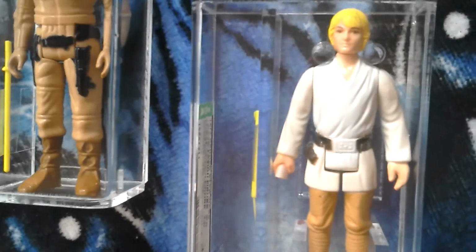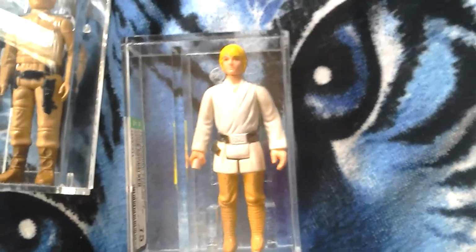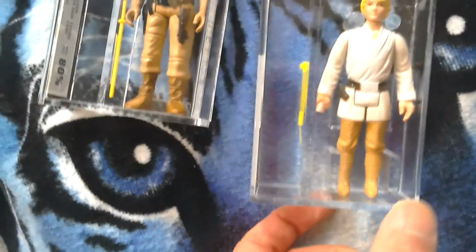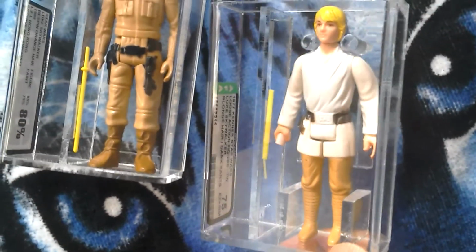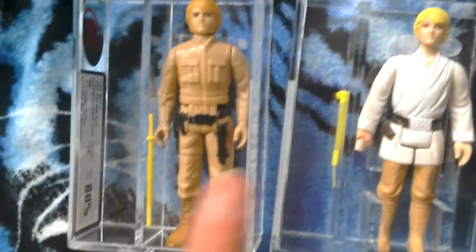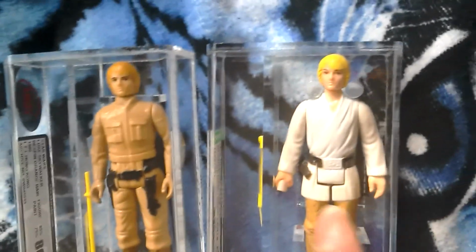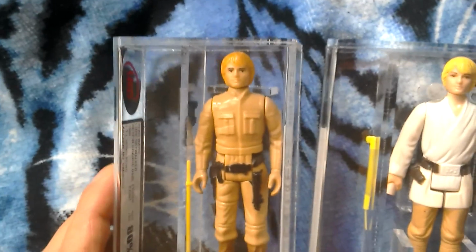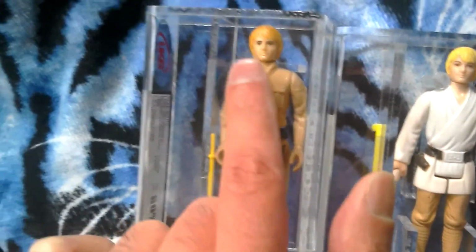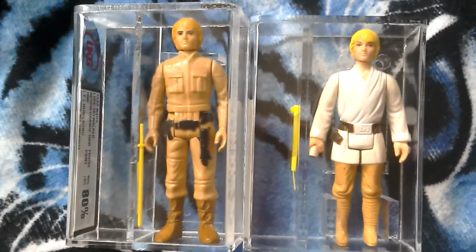Really nice figure. This figure, Luke Farm Boy, is heavily collected. There's many variations, different colour hairs, orange hair. The orange haired version of this is worth a fortune. And there's a brown haired version as well. You can see these two figures have more or less got the same head, and it's just that they made improvements. You can tell this has got improved sculpting compared to this one. This one came out in 1978, this one 1980. So you've got yellow-haired Luke Farm Boy Taiwan version, and the orange-haired Luke Bespin. Two really nice Lukes.